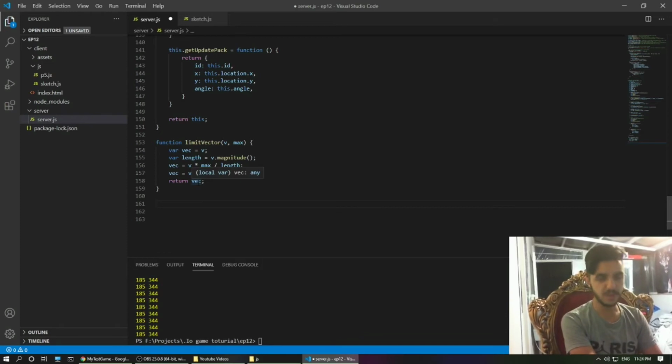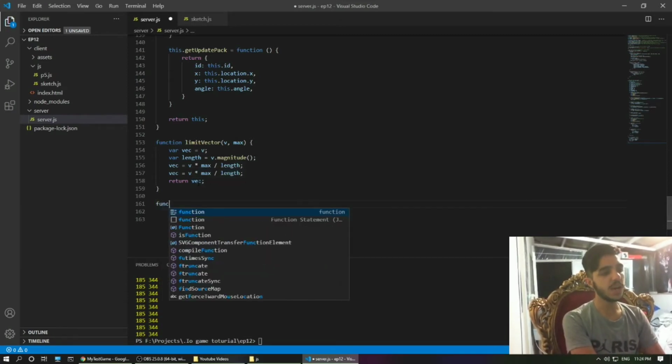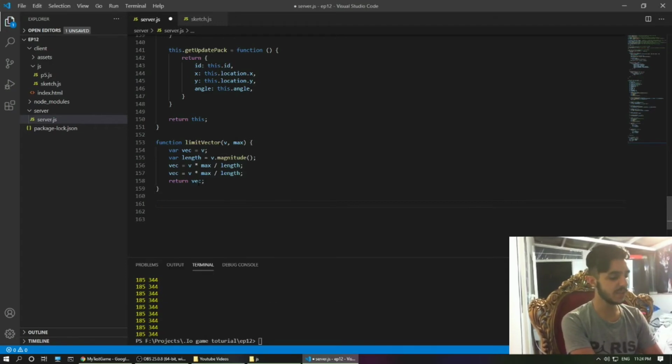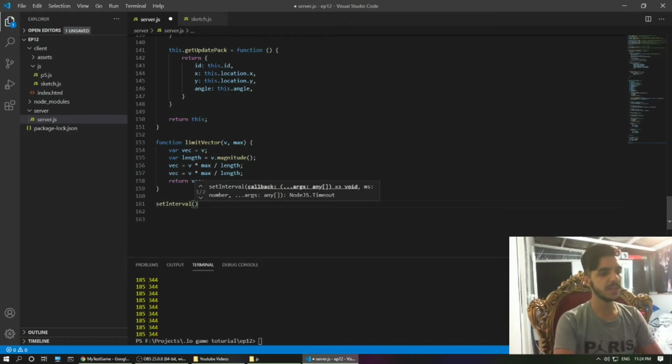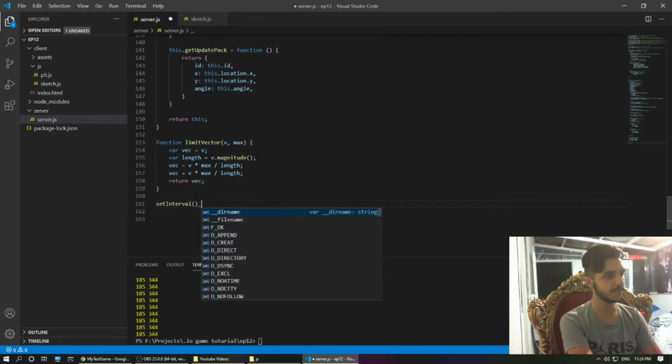This is a JavaScript pre-made function as well, and it's an interval. Instead of saying, okay, I'm creating a function, we're gonna say setInterval, and we give it a function as the first parameter, which is a callback.